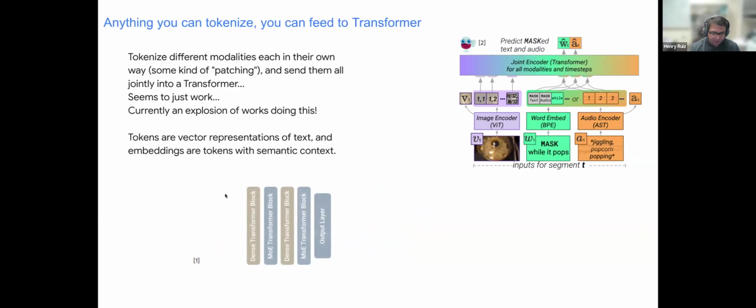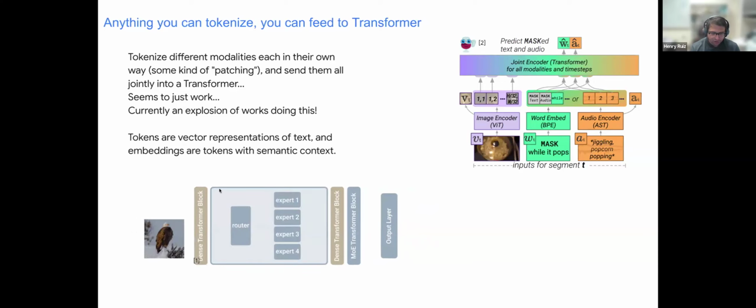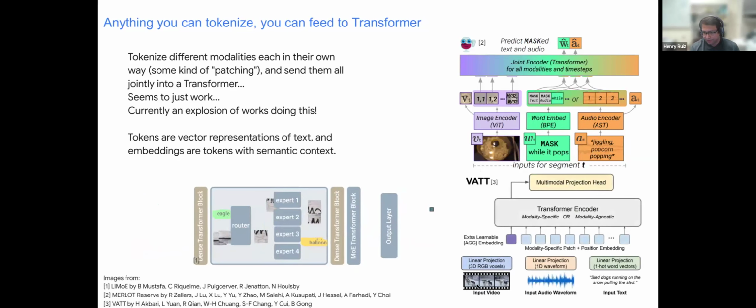So here you can see, for instance, how they are using what we call a mixture of experts architecture block, where, depending on the modality, the router figures out which expert could process that input sequence, and this somehow improves the performance of the neural network. And this is some of the concept behind Gemini multimodality. So at the end, we have videos, audios, text.